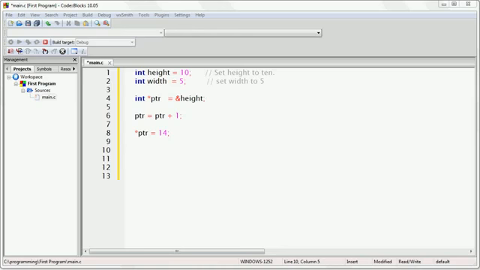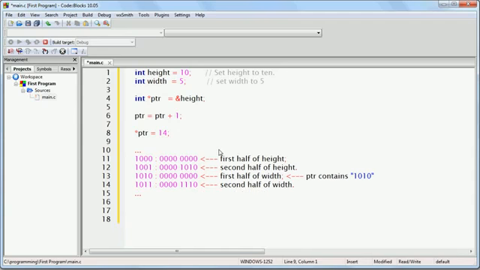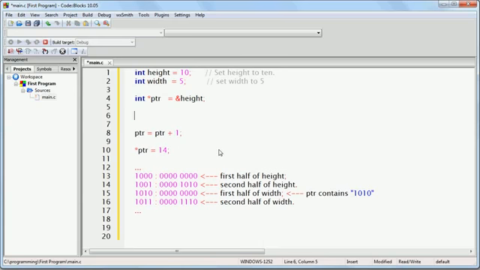So if we look at the final state of RAM after this program, we set height to 10, we set width to 5, then we set the pointer to the address of height, and of course that means that star PTR is 10.